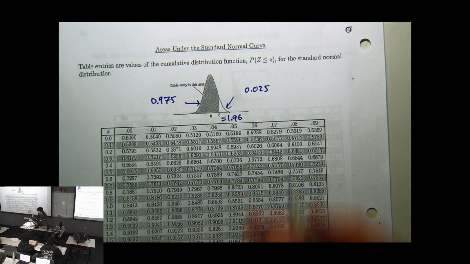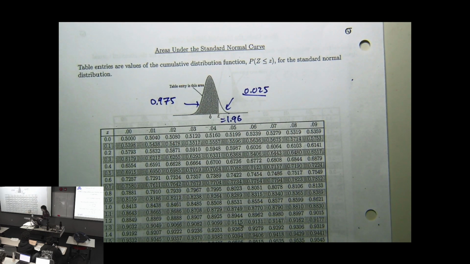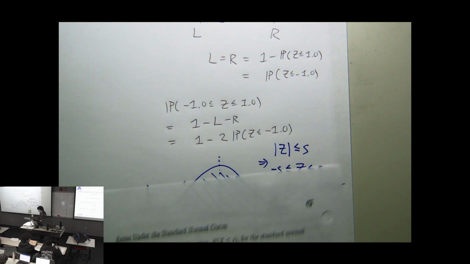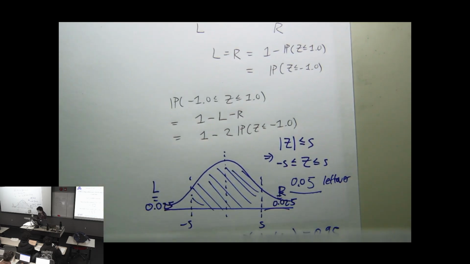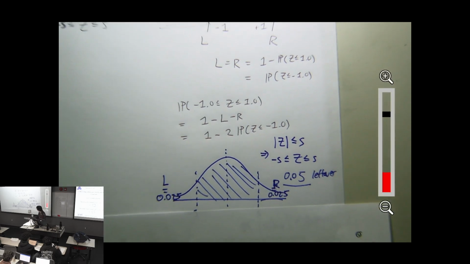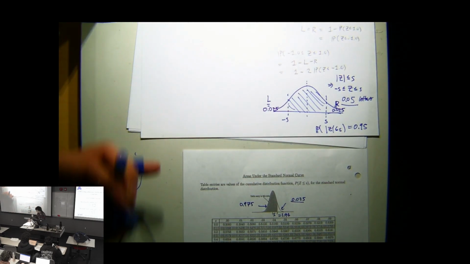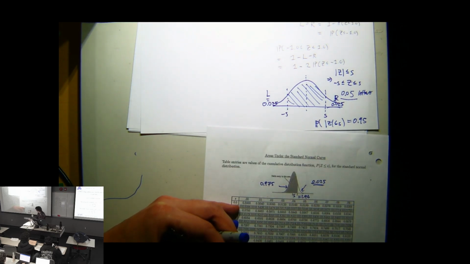So this is half of the amount that we wanted, and that's because we wanted the two-sided thing. We wanted each half to be 0.025, so we want z equals 1.96. So that's kind of how I would logic it out, comparing these two pictures. The one I drew is the one that we want, and the one we have is the one from the table, and they match. They both give this area of 0.025 left over. So that's why that one works.